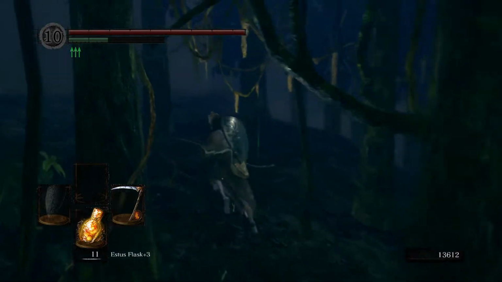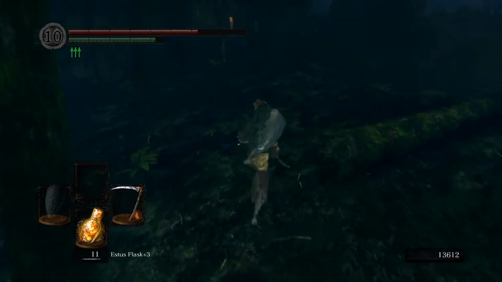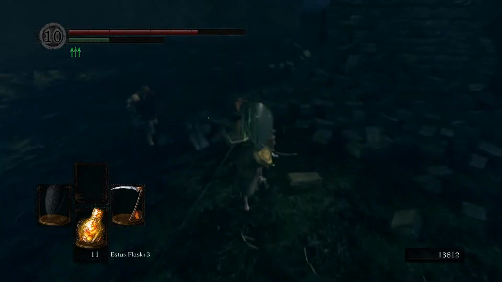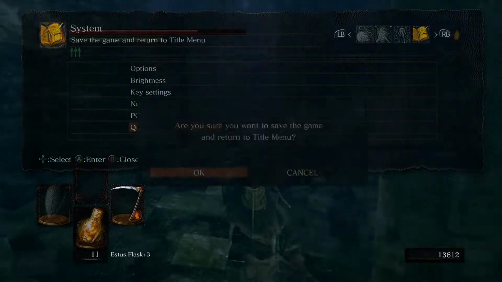where the Covenant cat is. See, these guys don't really hit that hard. On your first playthrough, maybe if you're not leveled up as much, you might encounter trouble with these people. But we're actually pushing through pretty well.